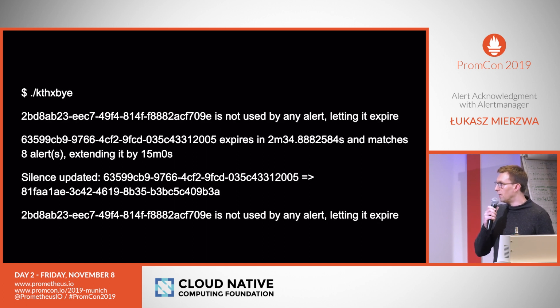And this is an example of the output. As you can see, there's one silence that would expire soon, but it's still matching some alerts, so it's going to be extended. And there's another silence. This one doesn't have any alerts for it, so the tool will let it expire.